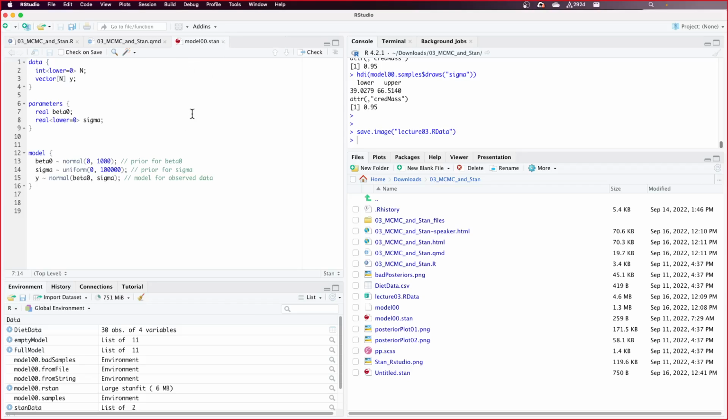And remember, Stan itself is a program that stands alone from R in RStudio, although I use RStudio to interface with it. But in theory, you don't even have to use any of the R stuff at all. You could create your own plain text file for Stan and then submit it to the executable that Stan creates on your own, although it takes a little bit more work.